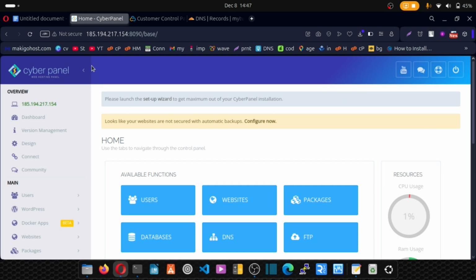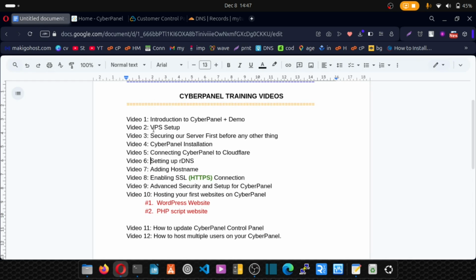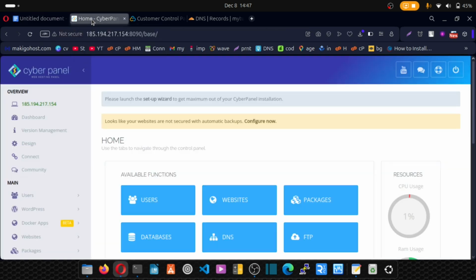Today I'll be showing you how you can change this IP to a custom domain, also known as a host name, which is the topic we'll be covering for today. In our last video, we set up a reverse DNS and that will enable us achieve this host name configuration. If you have not watched my previous videos, go ahead and check them out. That's enough. Let's now go back and update our host name.